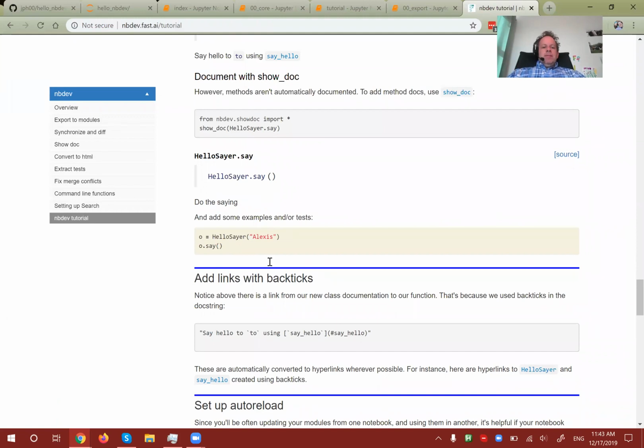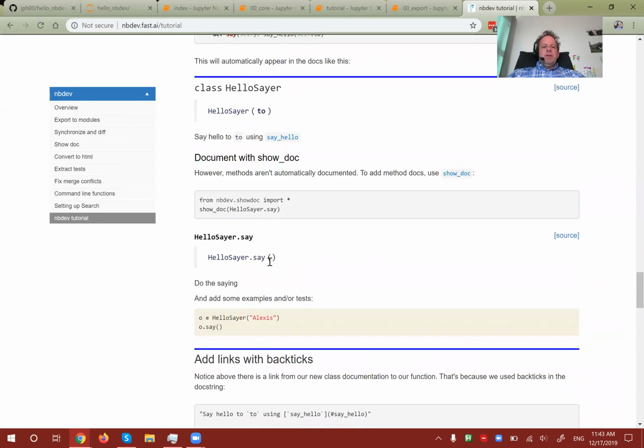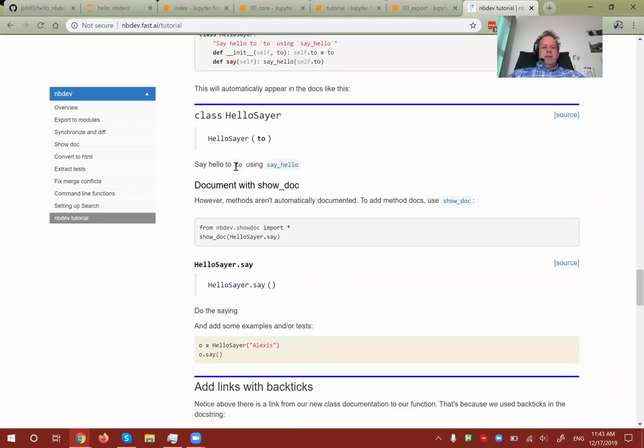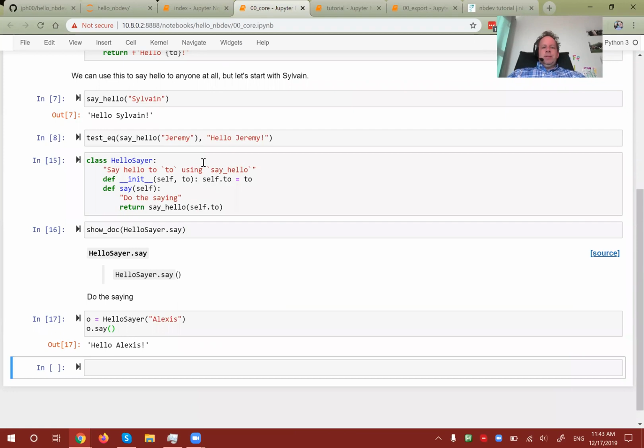So here's something neat, which is, see here, it says say hello to using say hello. And that say hello, if I click on it, jumps to the documentation for say hello, even although I didn't create the link.